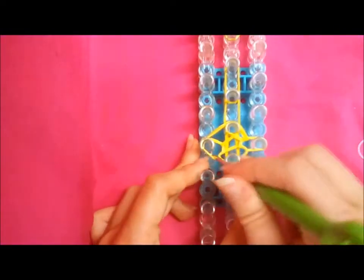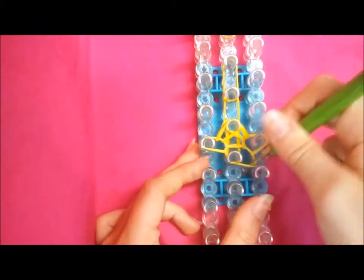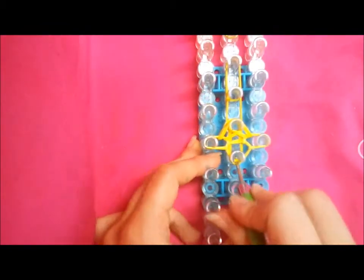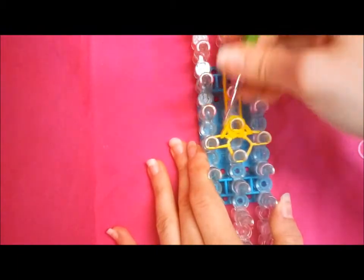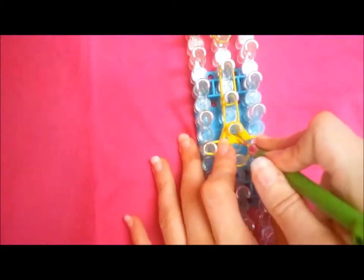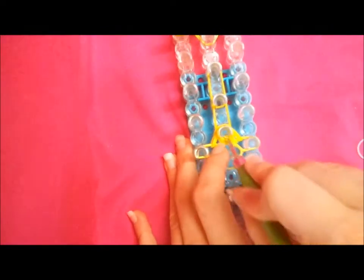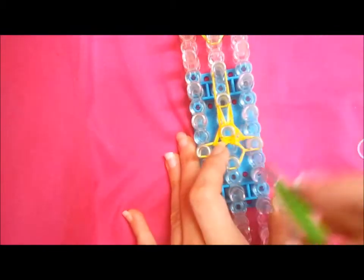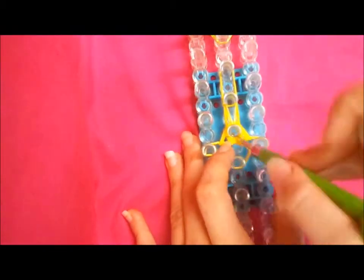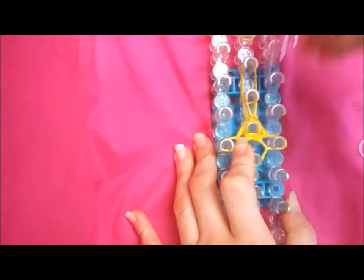If it gets caught like this, go around and it'll release it. Go in one last time to the cap band, take off the two bands, put to the front peg, and then go all the way down and see those two yellow. You pull it up. Oh, I got one, but that's okay. You can do it one at a time. It won't ruin anything.